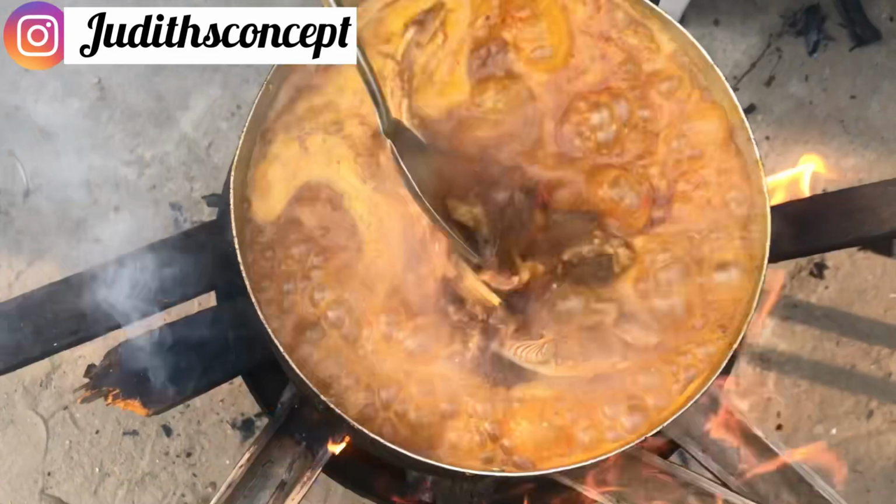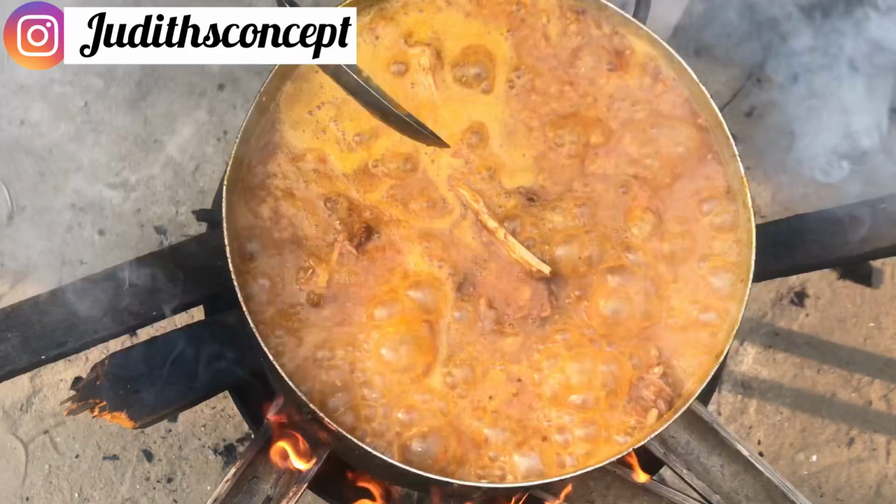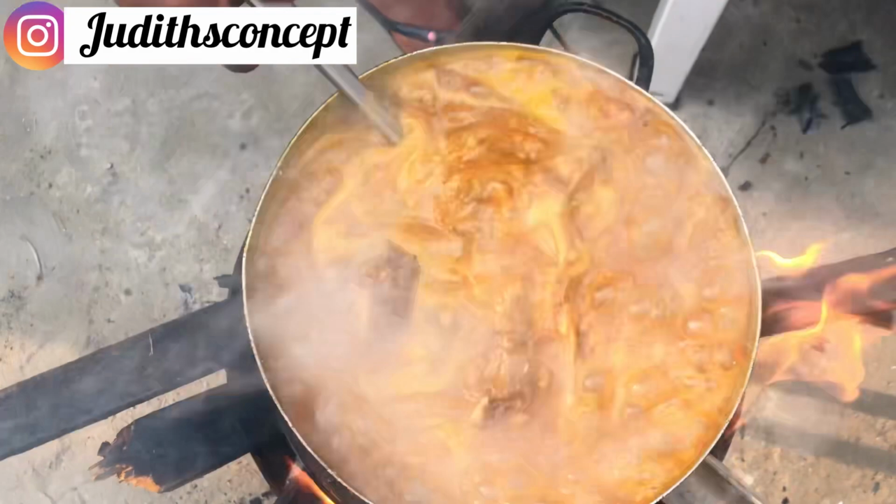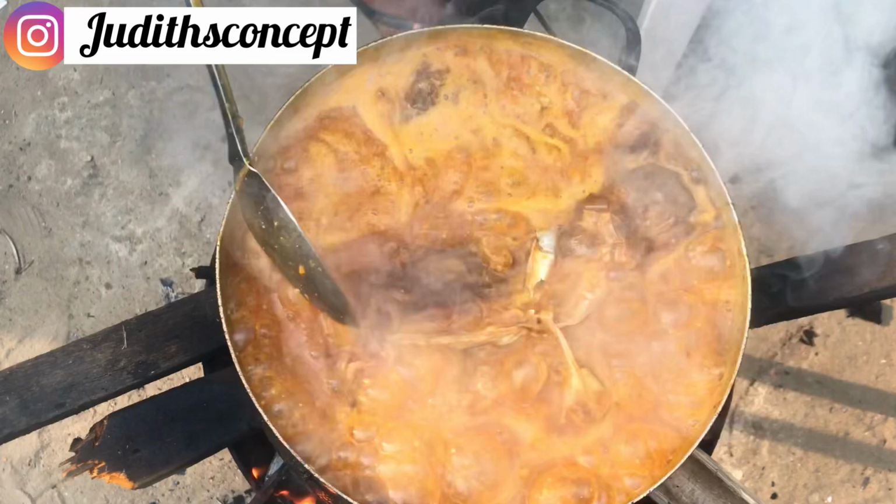Our soup is cooking very well. Now this is a part I like, this is a part I love. When my soup is cooking, bubbling this way, wow, I love it so much. And that's the reason why I enjoy using this firewood to cook. Look at that, cooking very well, and the aroma, it's inviting.